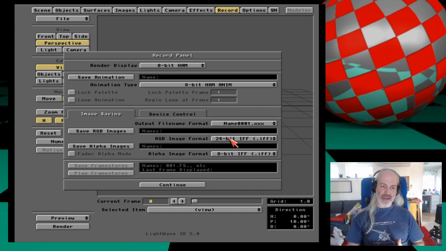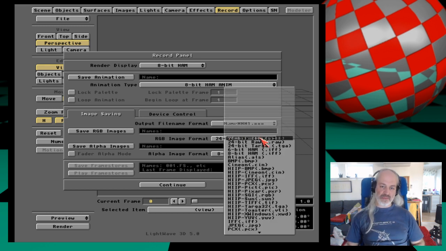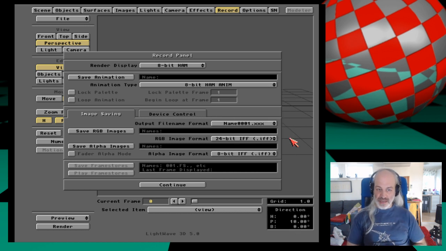If you want to work on your Amiga, if you want to make an IM file, then the best choice, in my opinion, that exists here is the 24-bit IFF, because you have a 24-bit file that has all the information. From then on you can make an animation, render it via Image Effects, and then bind it together to an anim using various methods: Anim Lab, Image Effects again, Art Department Pro, I think.